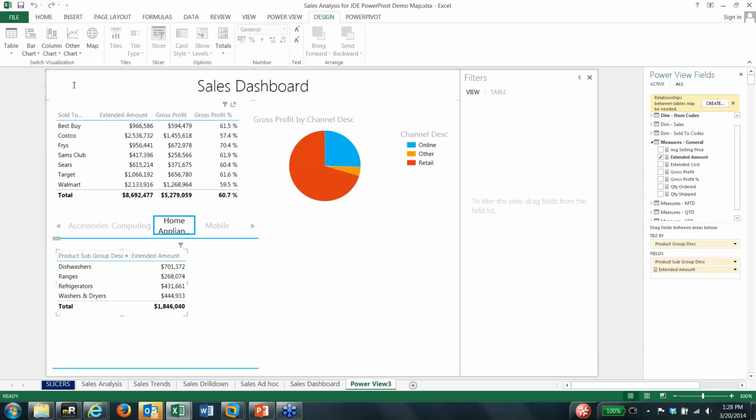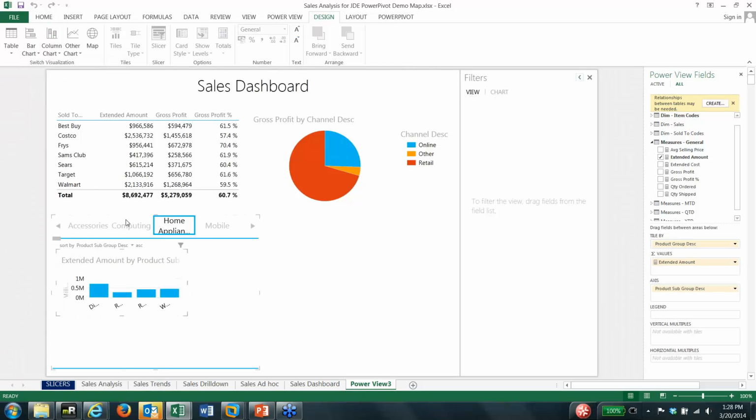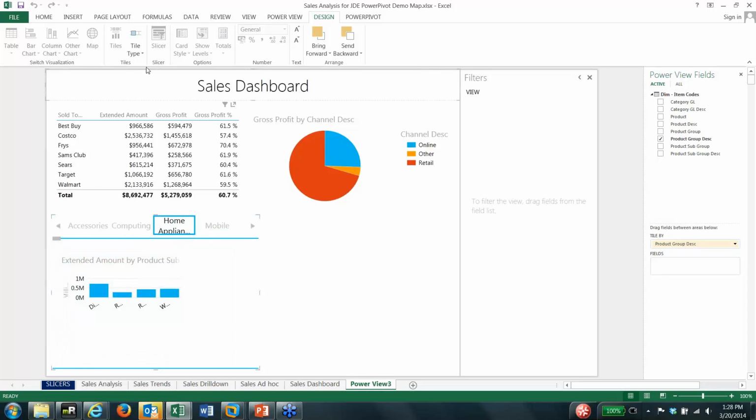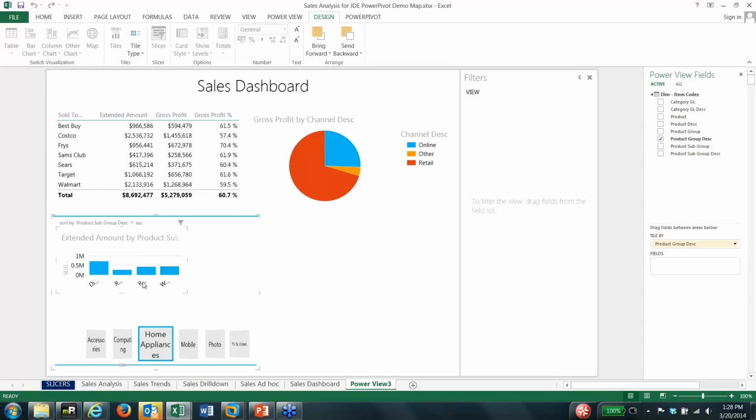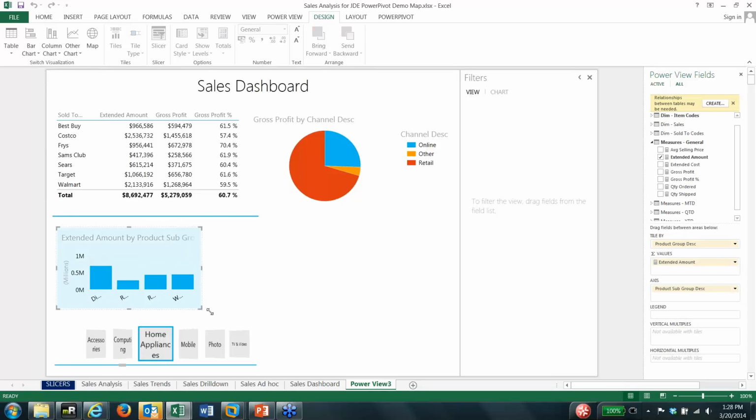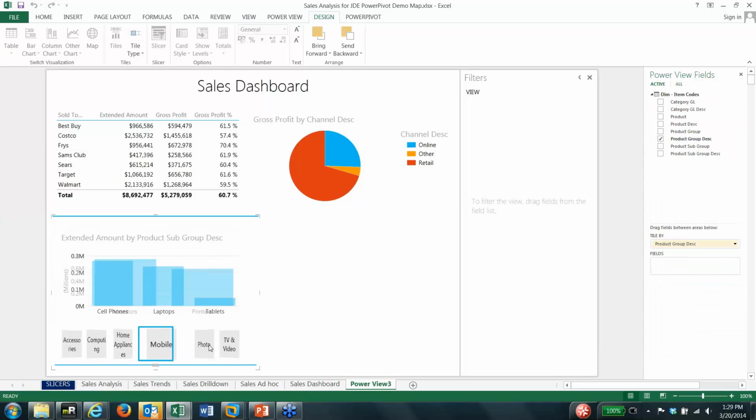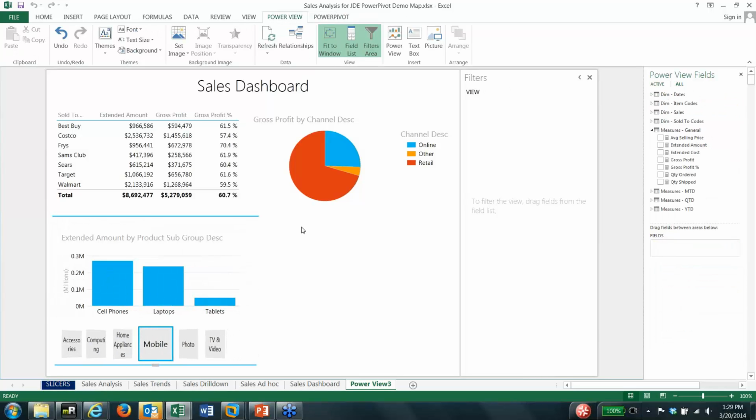If I click back on this table here, we can go ahead and make this a stacked column chart as well. And what if we wanted not these tiles to be at the top, but I want those to be at the bottom? So I can choose a different type of tile flow and go in here and stretch this as well. Okay, so just like before, we go ahead and just drill down below and we'll get the breakdown. Last thing we had was a map chart here.